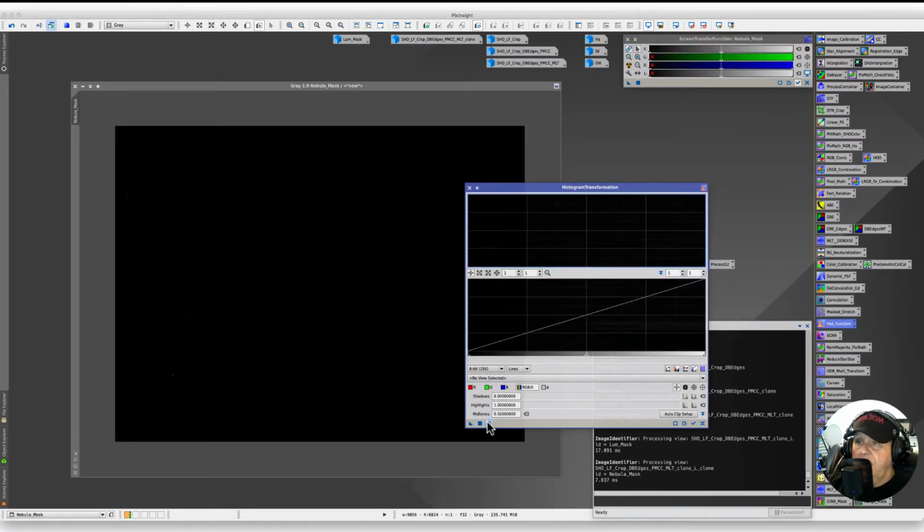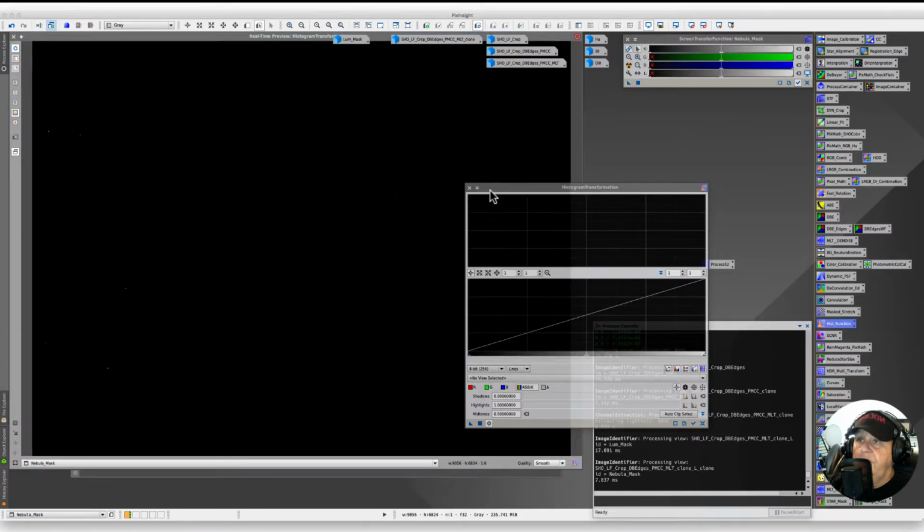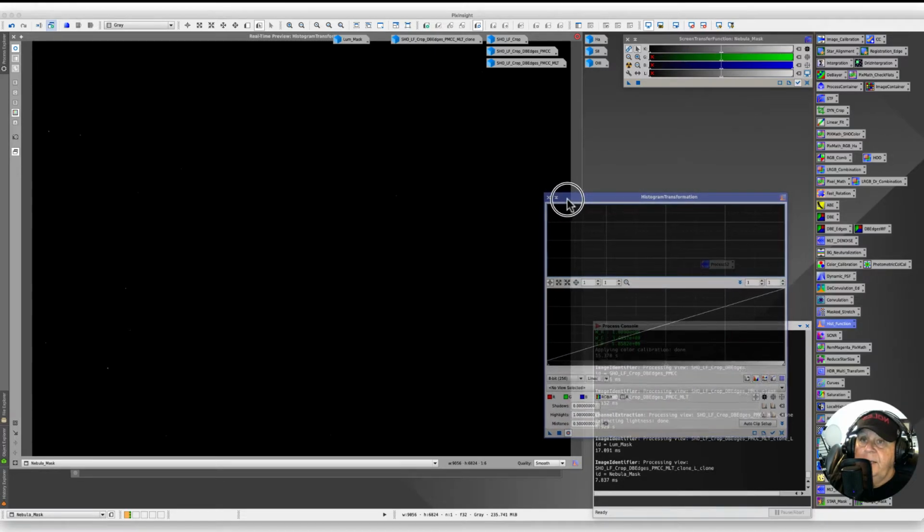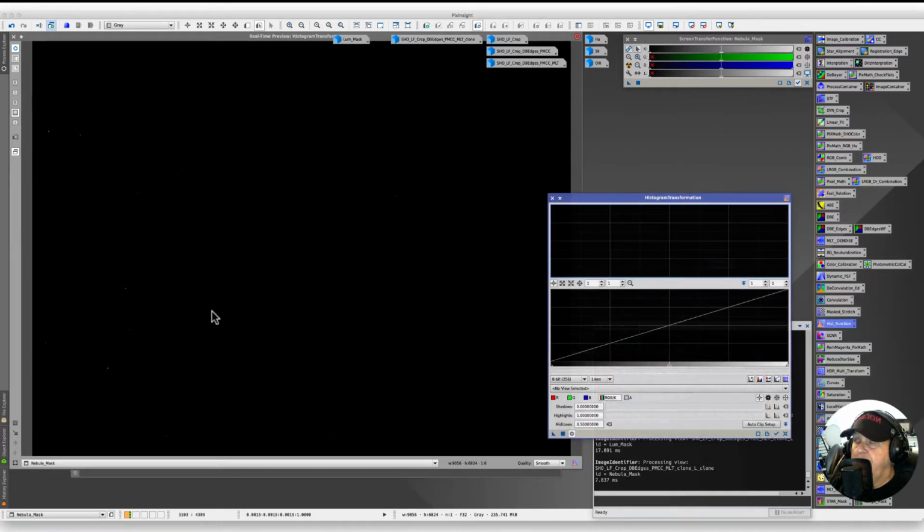I'm going to click on real-time preview. There are several ways you can do this. You can stretch the image up here and drag the triangle into the histogram transformation and apply that, but I'd prefer to stretch it to my taste.